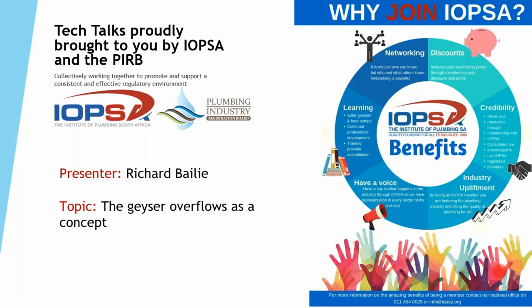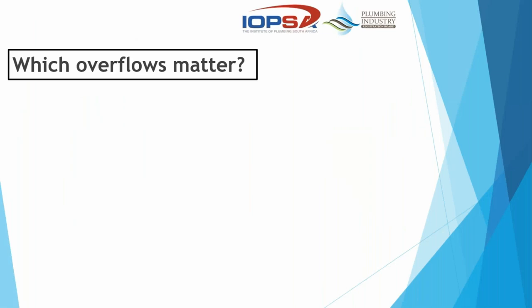It's just a quick little reminder as to what the purpose of overflows are, and the reason I thought that this was important enough to put together a tech talk is, if we remind ourselves what the overflows are for, we then don't have to wonder why they are configured the way they are configured. In other words, when the standards say to us, it must be this size, it must be that, and don't join them together, that's the reason it does this. So I'm hoping just to revert back to reminding ourselves why these overflows are so important. I know it might come across as a little bit of preaching to the converted, but I think it's worth it for a quick 20-minute tech talk.